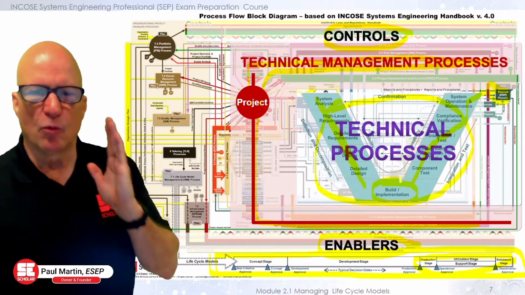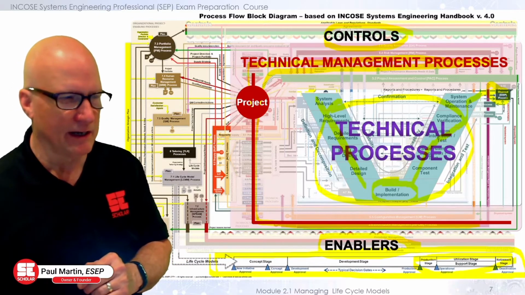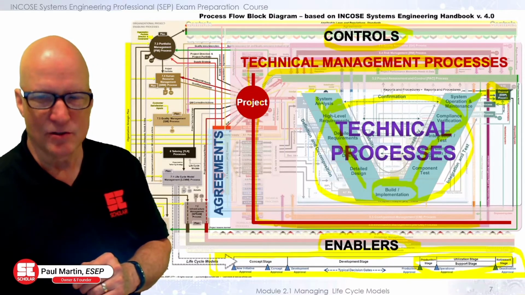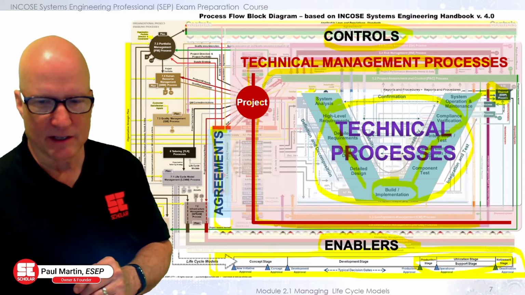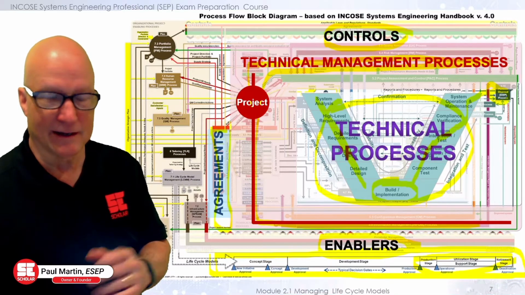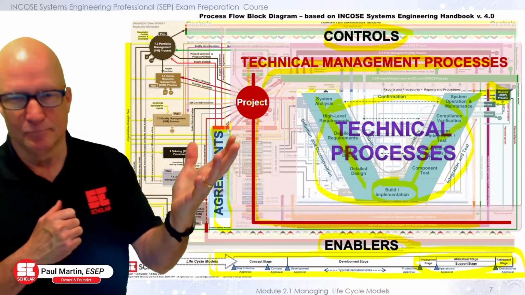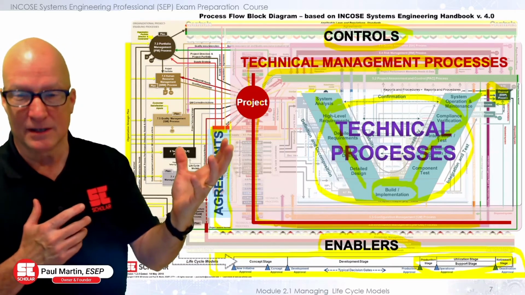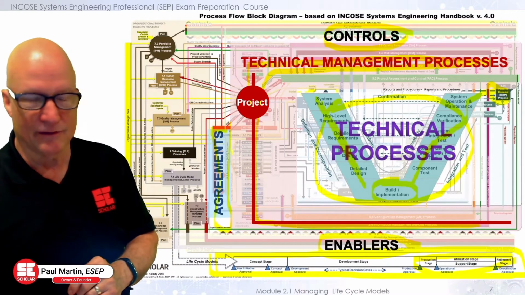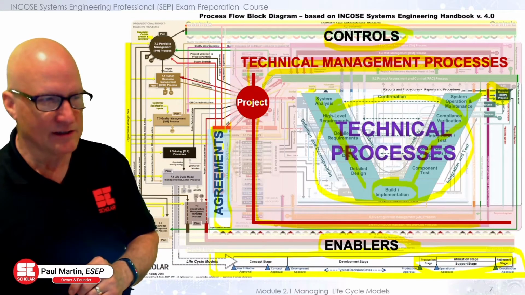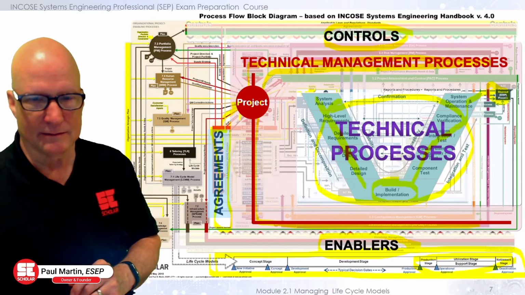All right, but why do you have a project? That's the key question. 15288 answers that. It says normally there are two organizations that have an agreement with each other, or like I like to say, a contract, right? So our famous Federal Express wants an airplane. Boeing wants to give them an airplane. So lo and behold, they have an agreement. Boeing would actually start having a project in order to build that plane, okay?